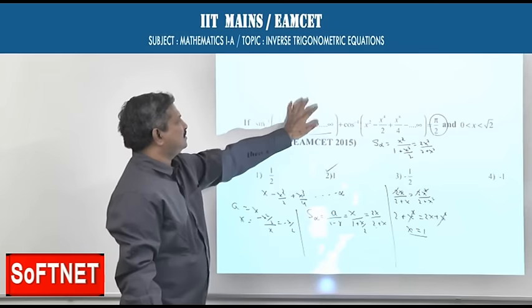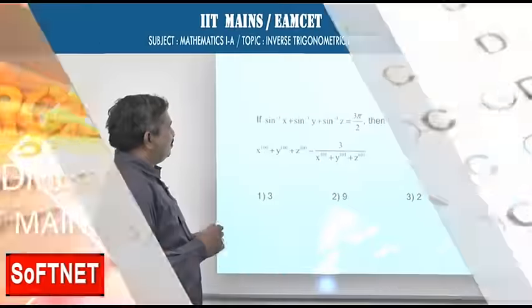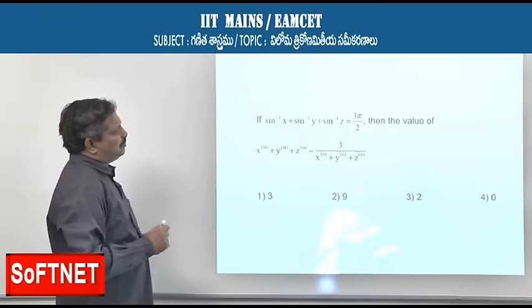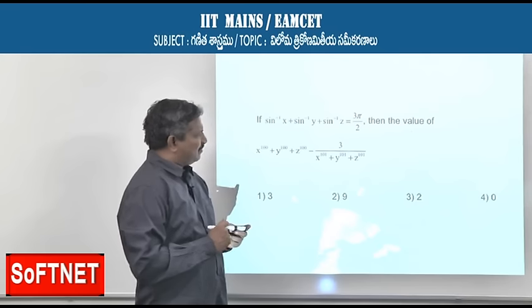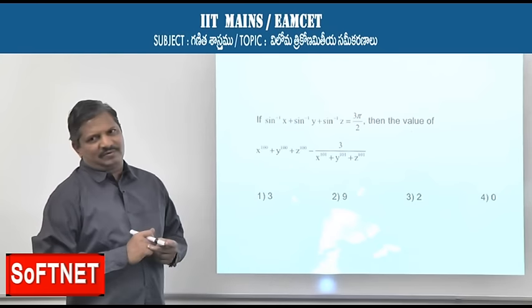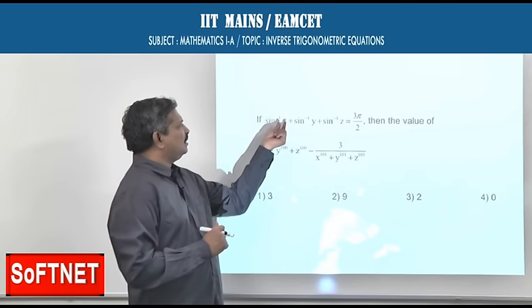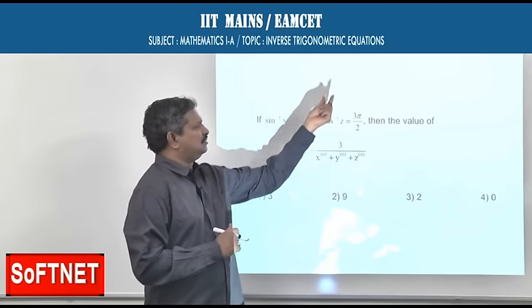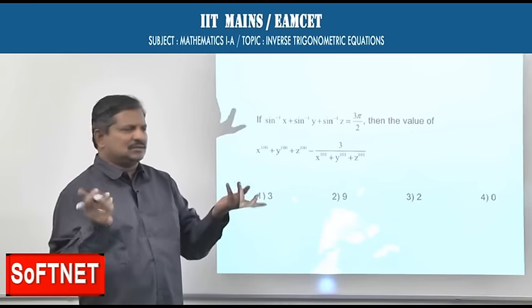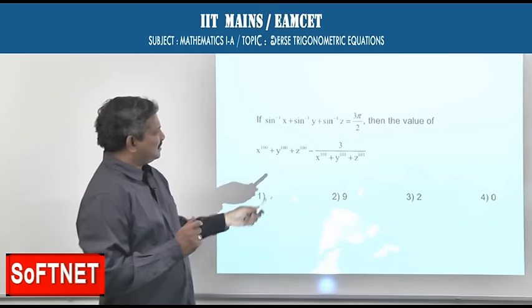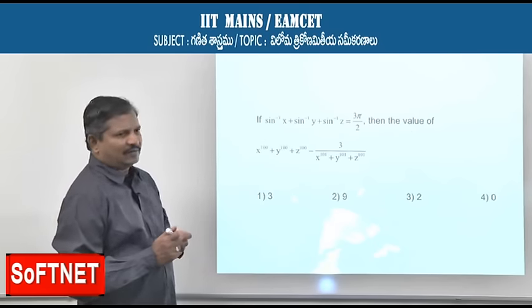Here the point is, this angle will be equal when it is pi by 2. Next, if sin inverse x plus sin inverse y plus sin inverse z equal to 3 pi by 2, then the value of x power 100, y power 100, z power 100 minus 3 by x power 101, y power 101, z power 101. Till now we have been using the theoretical method. This type also we have done: you can take a plus b plus c equal to 3 pi by 2, a plus b is 270 minus c, apply sin, cos. So many problems we solved. But when big powers like this are there, in objective questions we can do it another way also.